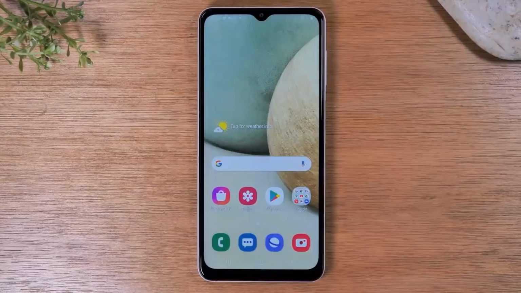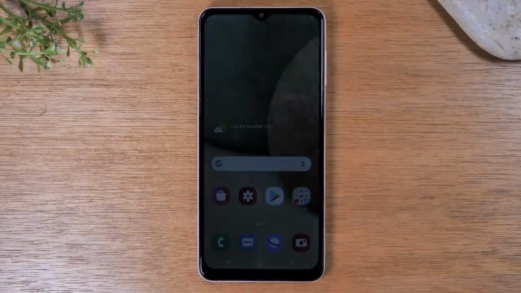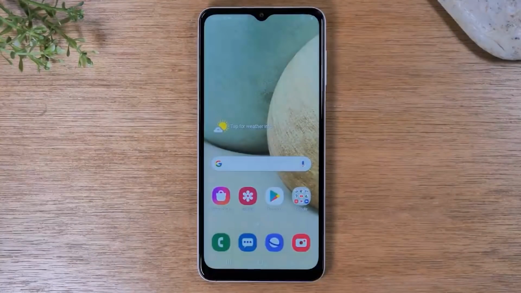Now in this video, we're going to go over a lot of things. We're going to go over some basic tips to help your phone to run smoother and more efficient. We're going to show you how to run 2 apps at one time. We're going to show you how to speed it up. We're going to show you a lot of cool things along with how to customize the phone. So make sure you stick around to the end of the video so you don't miss any of the really cool things we're going to show you. Let's go ahead and get started.